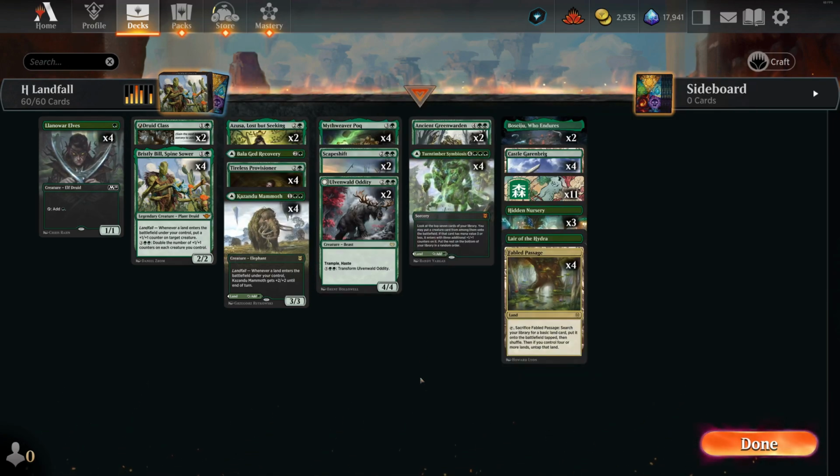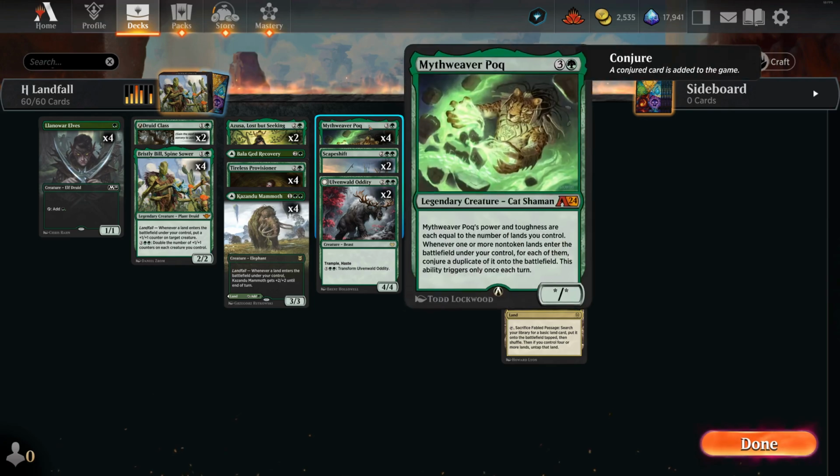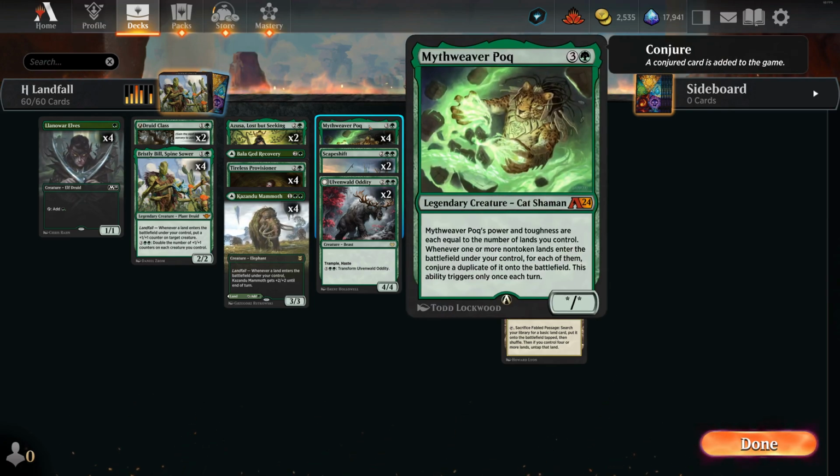So that's more or less how we would win a game, just generally, but we need to do a number of things to get there. Number one is basically getting a bunch of lands into play, and there's a lot of ways that we can do this. I was originally running Ashaya, Soul of the Wilds, but she unfortunately has a no-bo with the 4 Mythweaver PoX we're playing in this deck.